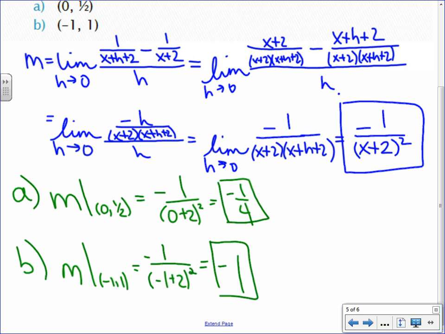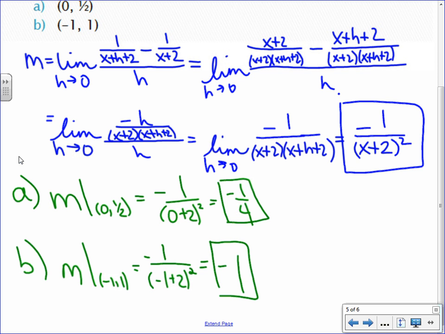This example we did on the board, we have 3x minus 1. We know that our slope is 3. What did we get for the limit of the difference quotient? 3. So unless it's a line, you are going to get something in terms of x when you take the limit of the difference quotient. That's your formula for your slope, and then you can plug the points in to find the slope at that particular point. It's always changing, and so this just gives you how to find the slope since it's always different. Not so bad?